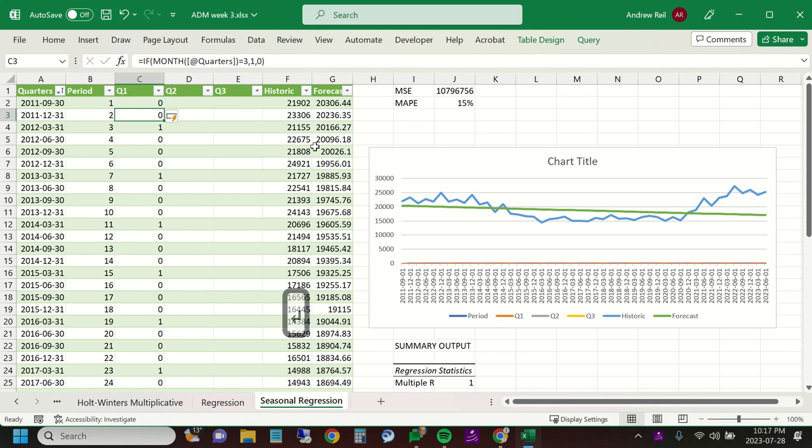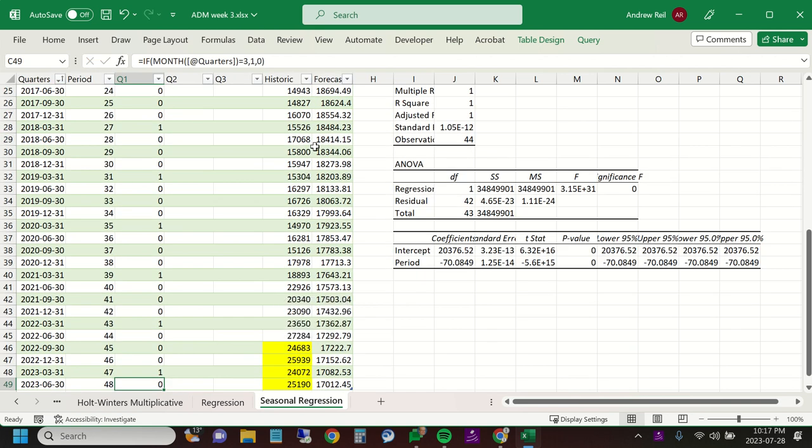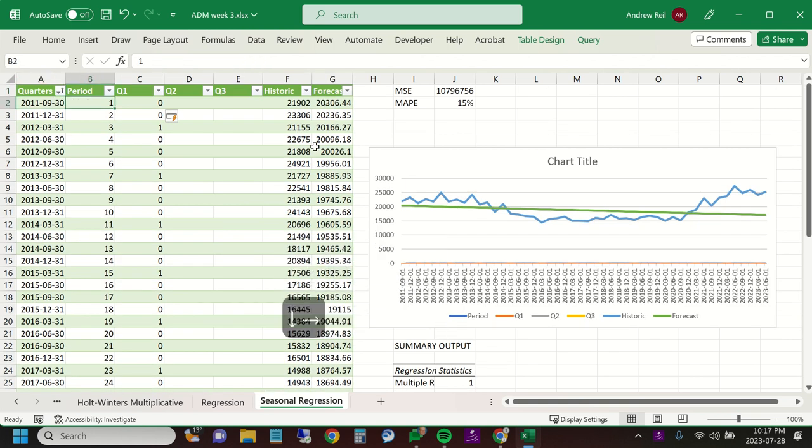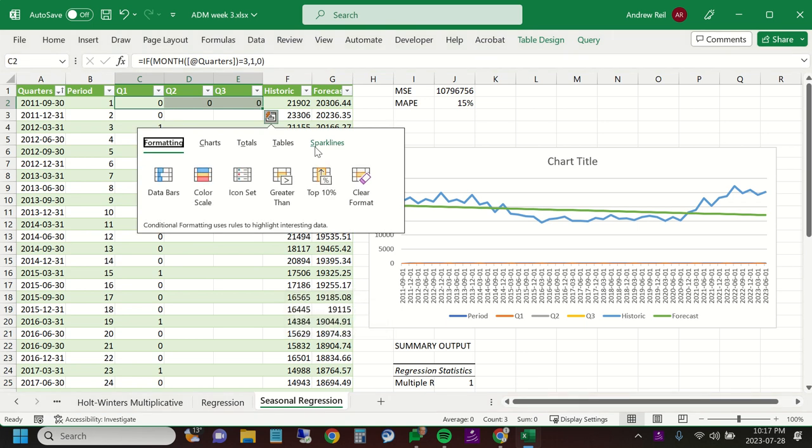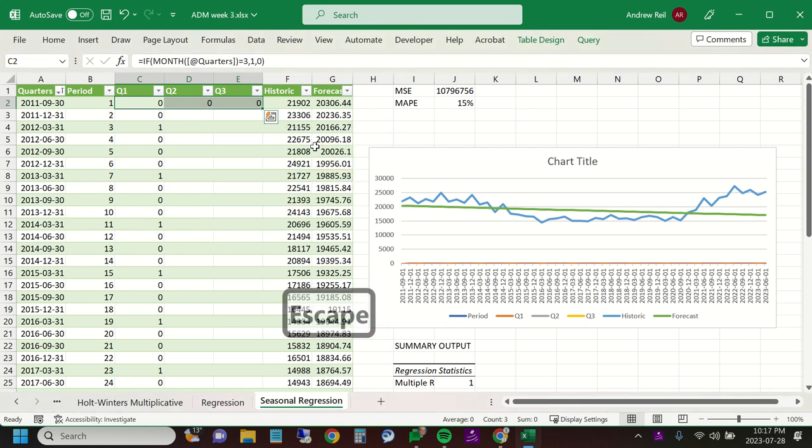And then when I hit enter, it autofills down, which is what I want. And if you go end down, you'll see it autofills right to the bottom, even over to the yellow year, which is also what we want. So go control home, and now we're going to go to this first formula, C2, and hold down shift and go across, because we're going to autofill it to the right. When you autofill down, it's control D for down, but autofilling to the right is control R for right. So control R. Now I'm just going to hit escape here because we don't want to actually go to that thing.